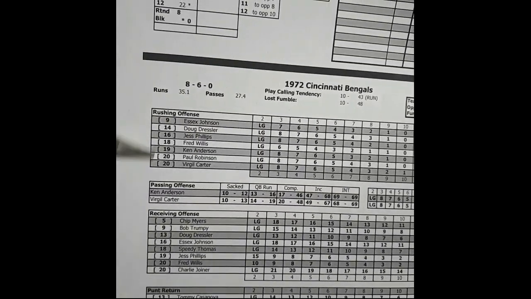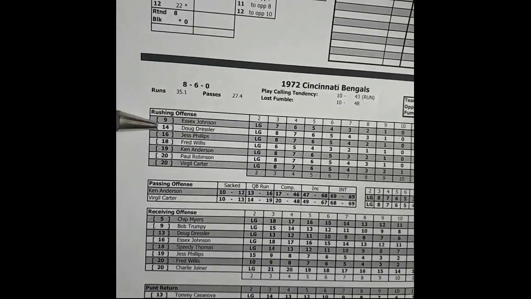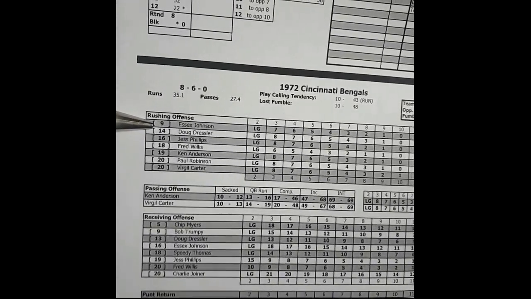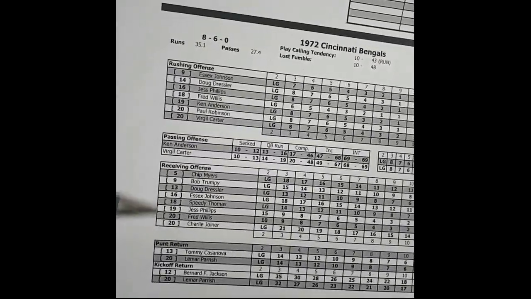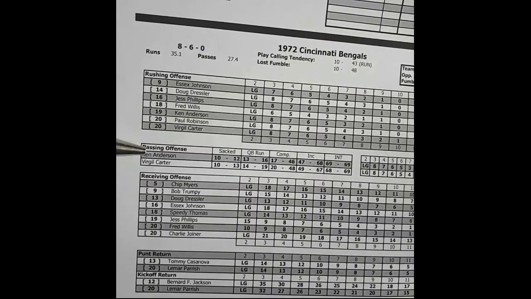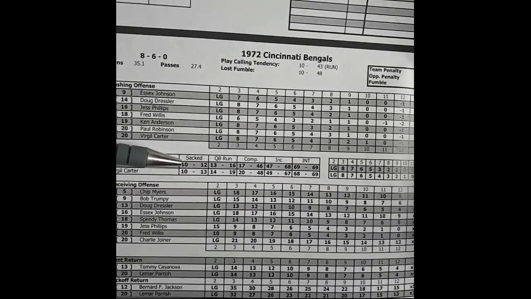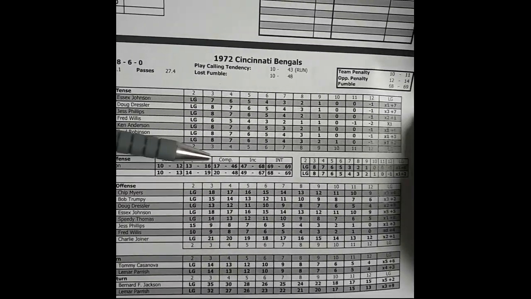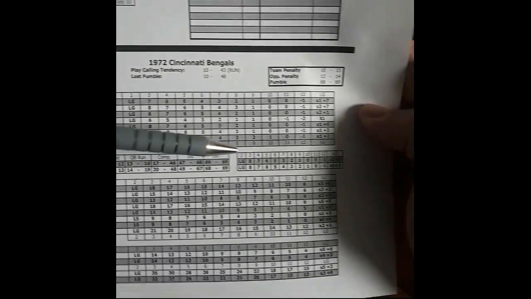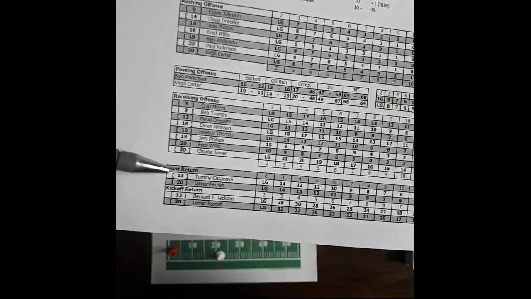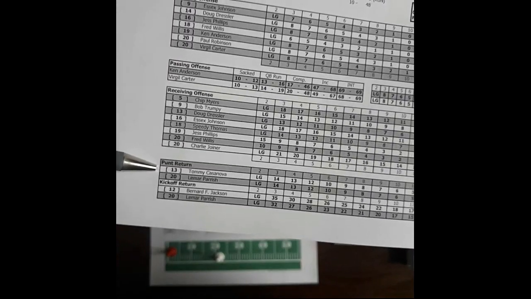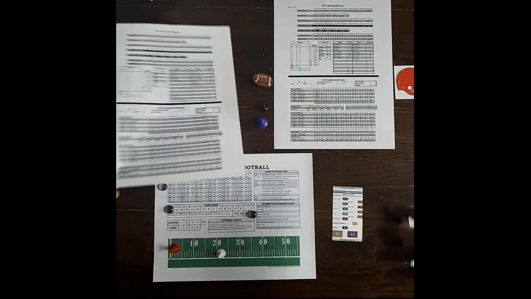This number on the side is checked against a 1 to 20 number to see who's actually going to be the rusher. Same with the receivers. And here you have the quarterback chart and the range of whether they get sacked or run or complete pass, incomplete, interception. And if they run, then you would refer to this chart here. And then down here you have the punt return and kickoff return charts.